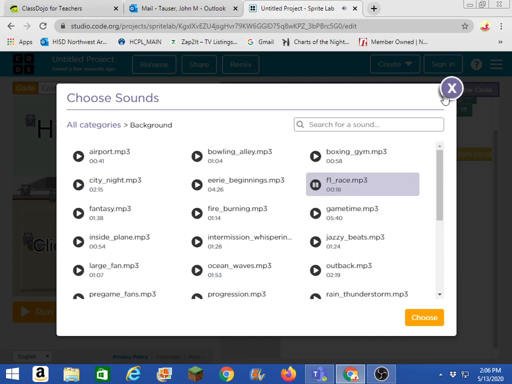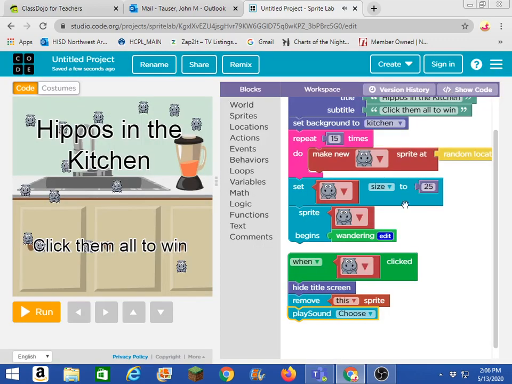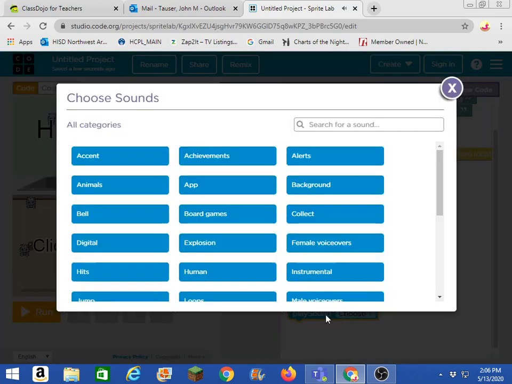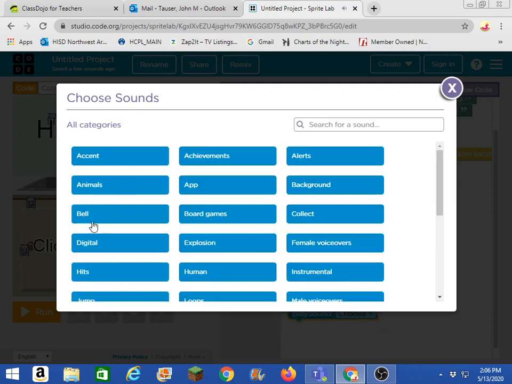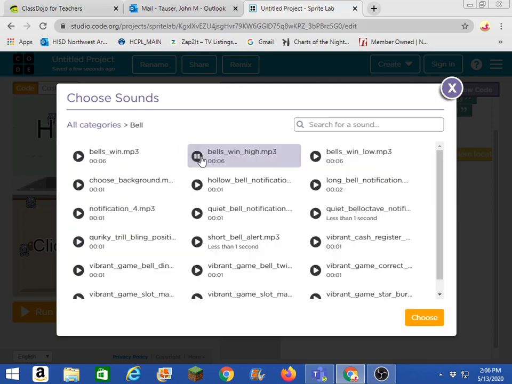I don't think that fits with hippos in the kitchen, but you get the idea. Actually, I clicked the wrong button there. Let's go back to choosing. Board games. That's not really what I want. Maybe a bell. You know what? I like that sound.